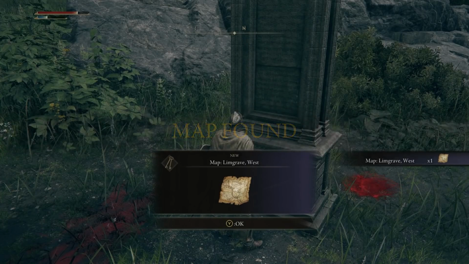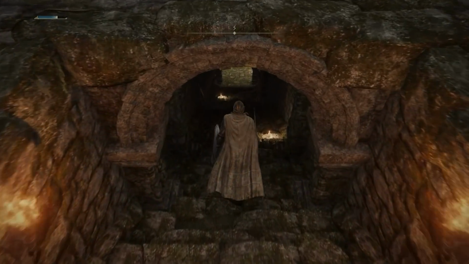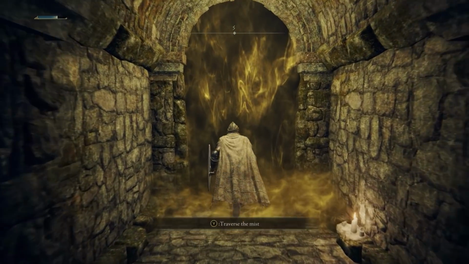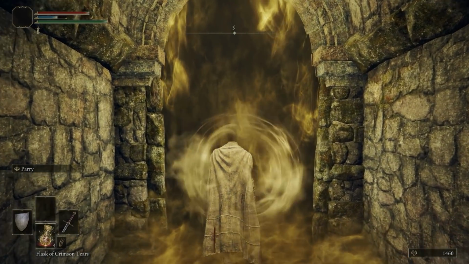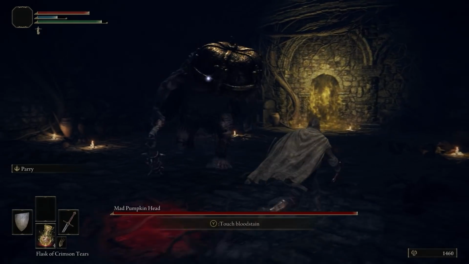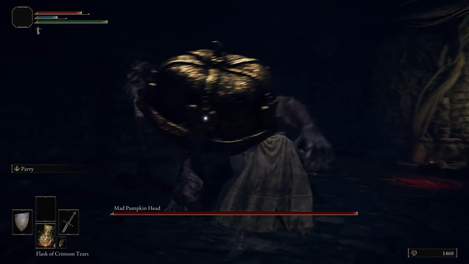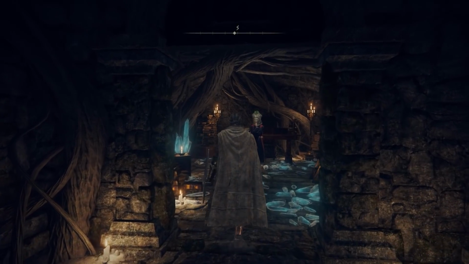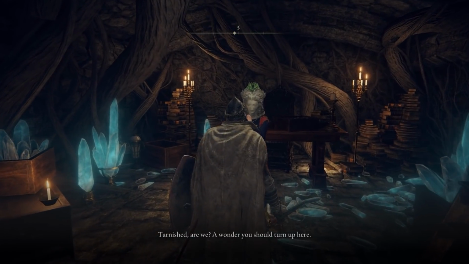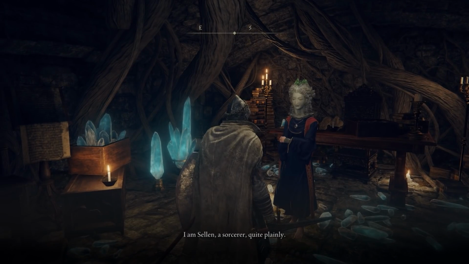But if you're doing a magic build, the earliest magic salesperson that you can find is down a ruin with a pumpkin head boss. If you're fighting that guy, there's a little flower kind of enemy outside, and then a pumpkin head boss on the inside, and then the magic salesperson's in there. I'm trying to remember. I think it's down past where you see that caravan. It's southeast, I think, from where you start. Yeah. She'll sell you magic.